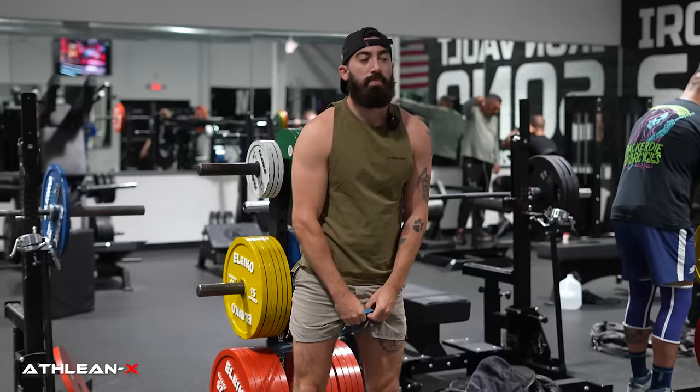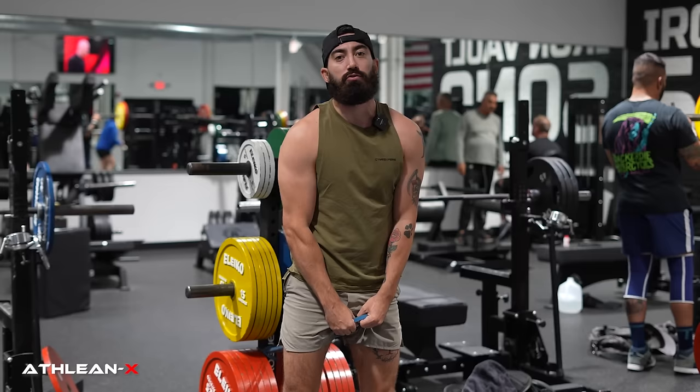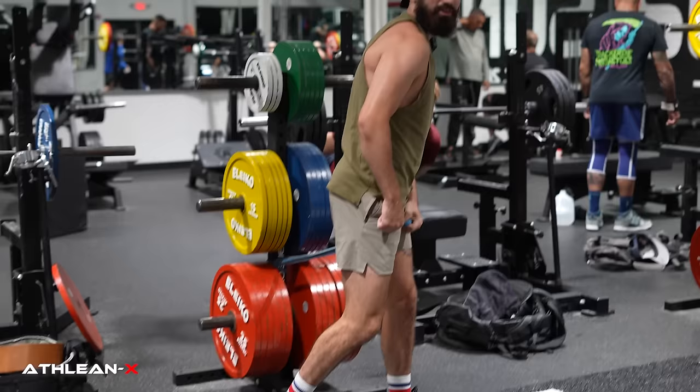So everyone's deadlift warm-up is a little bit different. I like to start with pull-throughs, get a little bit of glute work in, because glutes are probably my biggest weakness, so I like to warm them up a little bit. Good butt shot, get that.